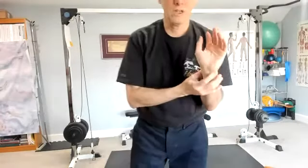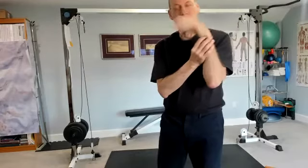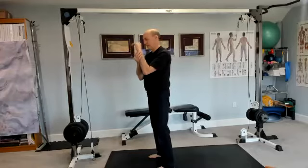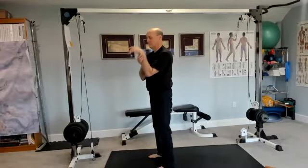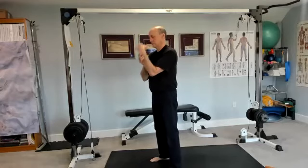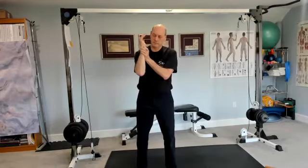Good. Taking your index finger, go into the crease of the wrist and just wobble the hand as you stick your finger in that little divot there. Stimulating the Shen Men or Heart 7. And switch, find that point, and then just a little waving of the hand helps fingers sink into that spot.